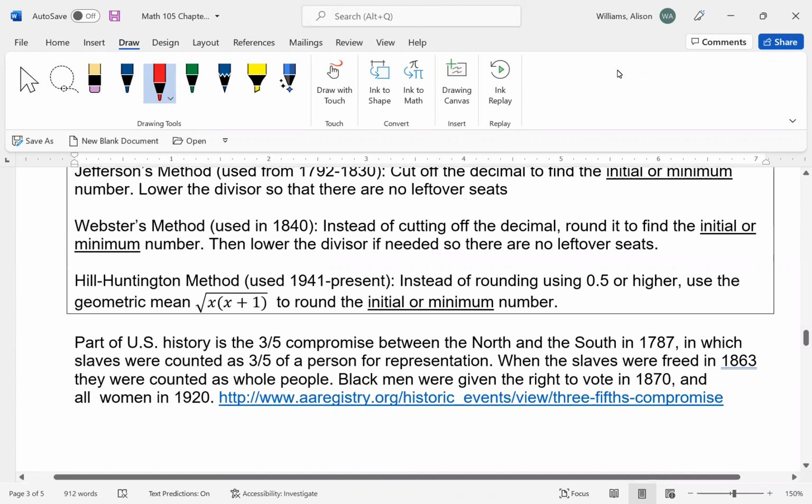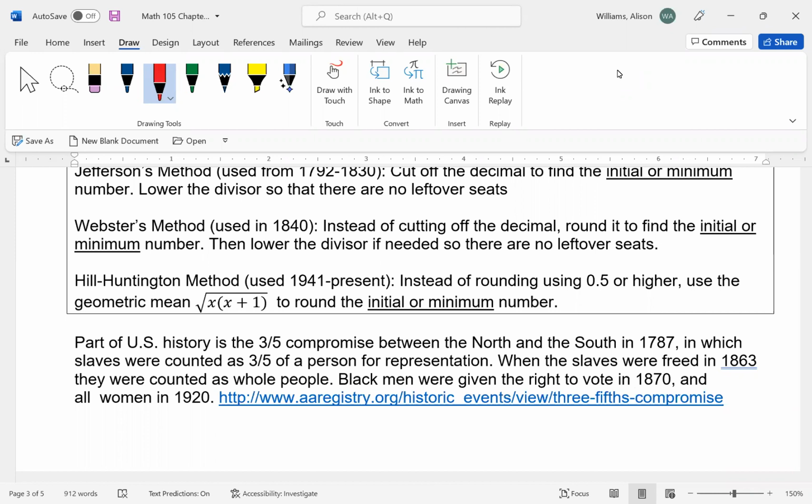Interestingly enough, in our history, there was a compromise in apportionment between the North and the South, where a slave was counted as 3/5 of a person. Anybody with a little bit of history background understands that the South wanted slaves to be counted as a whole person. They weren't letting them vote, but they wanted them counted as a whole person so that they could get more voting power.